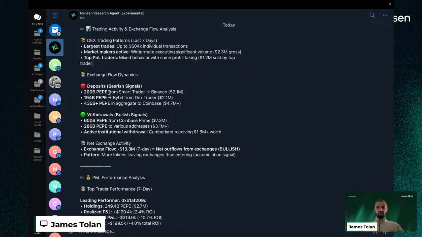We can see exchange flow dynamics. The agent has seen the deposits as bearish signals, while we have some bullish signals coming through the withdrawals. Over the last 7 days, though, we have a total net outflow from exchanges. So this actually ends up being bullish. And it's quite nice to be able to see that the agent can make these deductions itself.